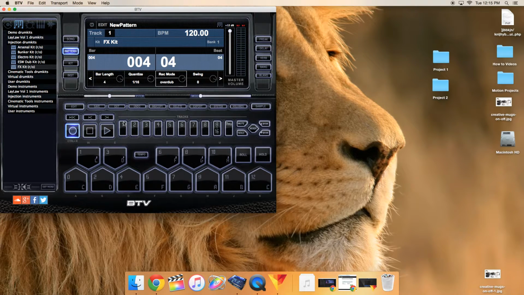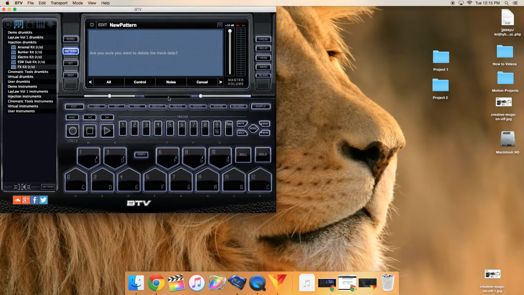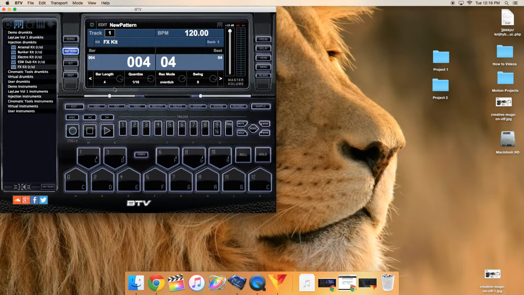Okay, so this is my first what's called a track. These are all the tracks. So I am on track 1. Let's say I've decided, and this is an advanced technique, that I hate track 1. I can come up here and click on the number 1. This is very important. I click on the number 1 here, and I come down here into my action menu area, and I click the magical delete button. Boom. It'll say, are you sure you want to delete all track data? And you say all. And now, if I listen to this on playback, there will not be that spacey noise anymore. Nothing. It's blank. Zip, zero, nada is there because I deleted the whole track.